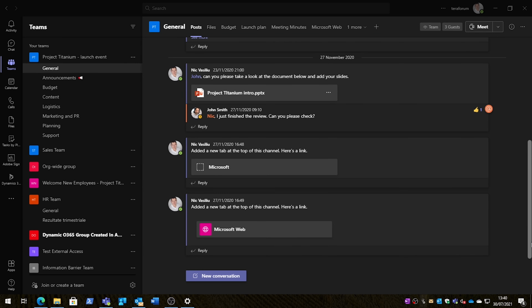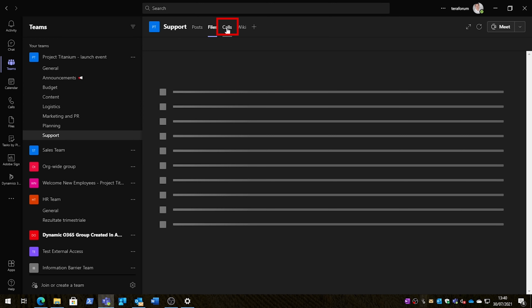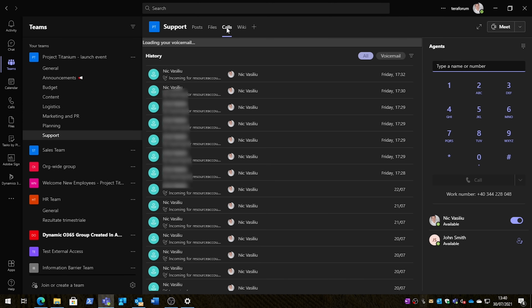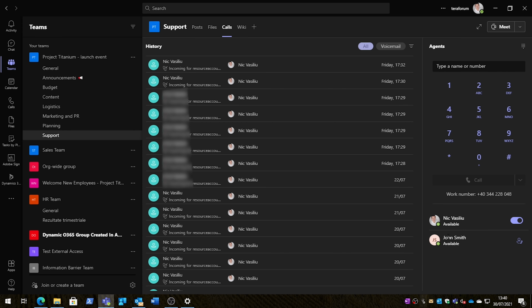First, remember that we added the call queue to a channel in Teams. This means that if we navigate to that channel in our Teams client, we will see that it has a calls tab. Here we notice that we have two agents logged in, Nick and John. If one of them wants to opt out from taking calls, they can switch this toggle to off.